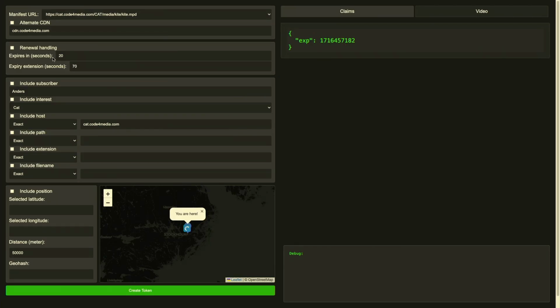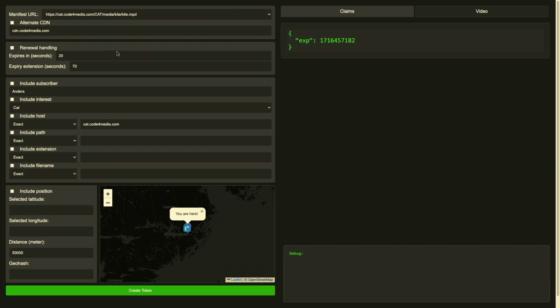Okay, so we have a demo interface. Essentially, it's a player debugger, whatever, and I created it over a week. So up here we have some base information. It's the URL for your media. You already know that. You can turn on CDNs, different CDNs. Some basic information. So when does the token expire? And when it has expired, how soon do I want to renew it?